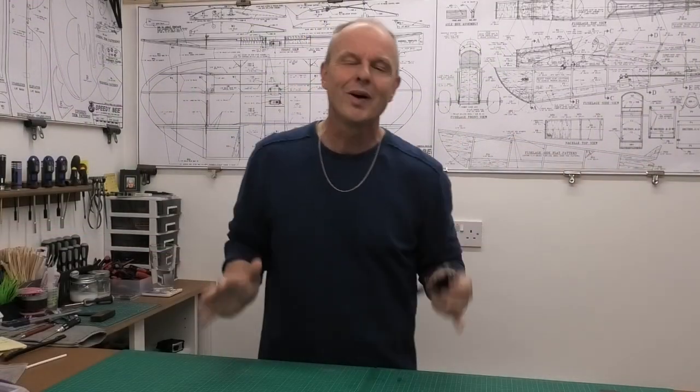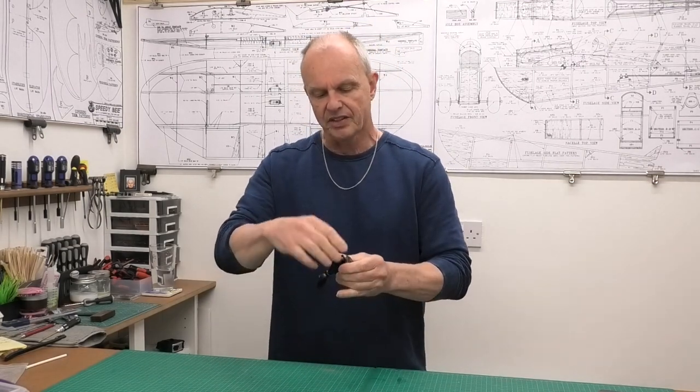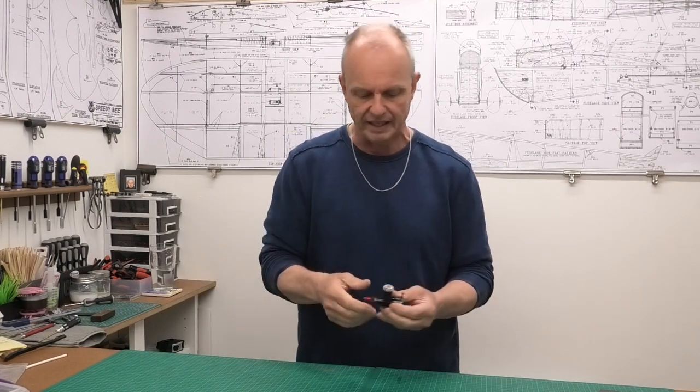What can I say? I got a real buzz out of running that — it brought back so many good memories. I thought it started pretty easy. The needle valve was out to start with because I'd had the engine apart, but once the needle valve was dialed into the correct setting, it started really easy.